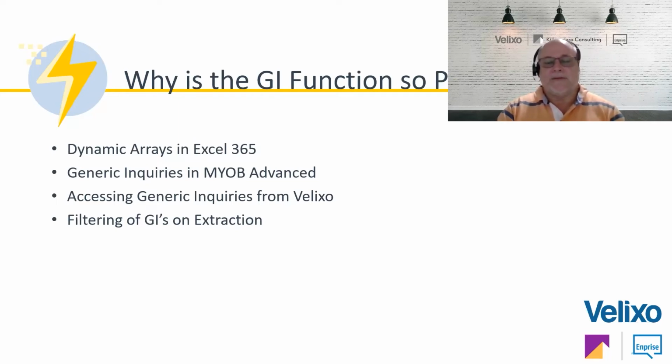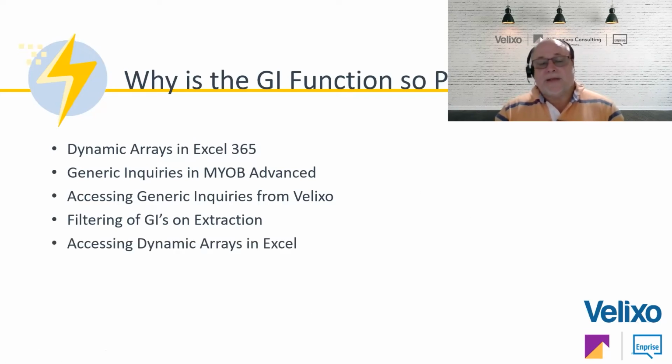So you can save literally a report that might run for 10 minutes or run in 30 seconds because you can filter it on extract, not with the OData link. With OData, you're pulling it all in, and once you've pulled it in, then you're filtering it. So it's all the data and then you filter it, whereas with extract filtering only the filtered data you need comes in. Okay.